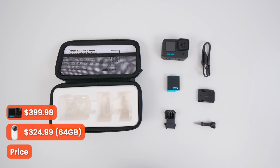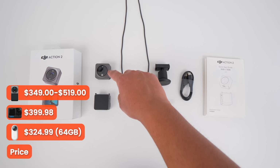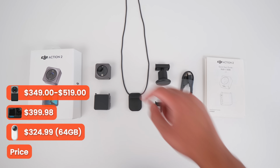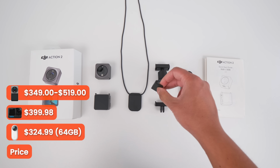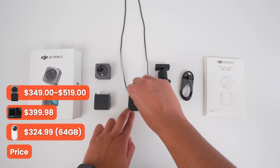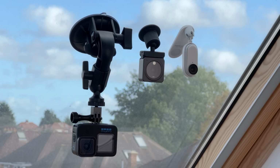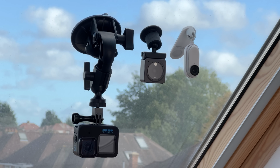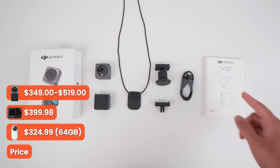The other accessories like the head mount, chest mount and micro SD card are all extras you need to buy yourself. In the Action 2 box, specifically the dual screen combo, which is the more expensive one, you have the camera module which has 22.4 gig of built-in storage, the front touchscreen module, the magnetic lanyard so you can mount the Action 2 on your chest, and it comes in 2 pieces, the magnetic ball joint adapter, which is a sticky mount for your Action 2 so you can mount it on any smooth surface, the magnetic mount adapter so you can mount your Action 2 on your GoPro accessories. You also get a USB-C cable and a quick start guide.